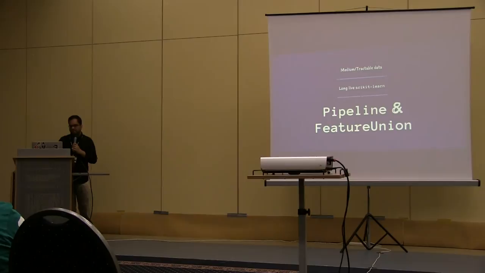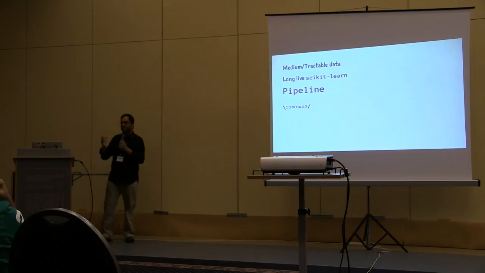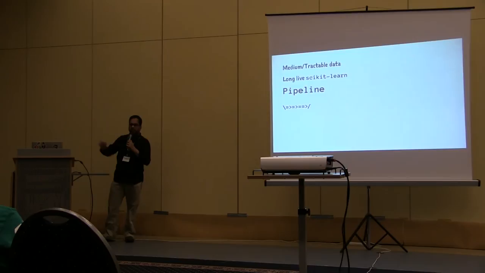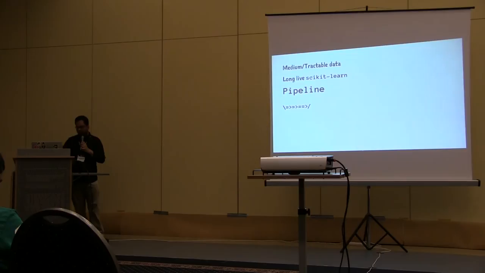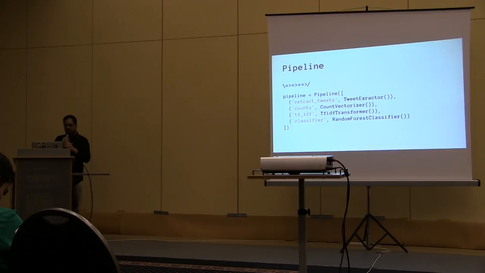Two important things that I want to talk about, which people really don't talk about when using scikit-learn, are the concept of pipeline and feature union. In machine learning it's the same process, right? We talked about the data flow in a data platform: you have data ingestion, data processing, data pre-processing, then modeling. All these things can be formed as a pipeline. The code looks something like this. For example, if you're going to do sentiment analysis using Twitter, you can write a function which extracts tweets, you can do count. This is a way to extract features from it. It's called term frequency, inverse document frequency. It's a very popular way to do transformations. And then you would build some predictive model around it.